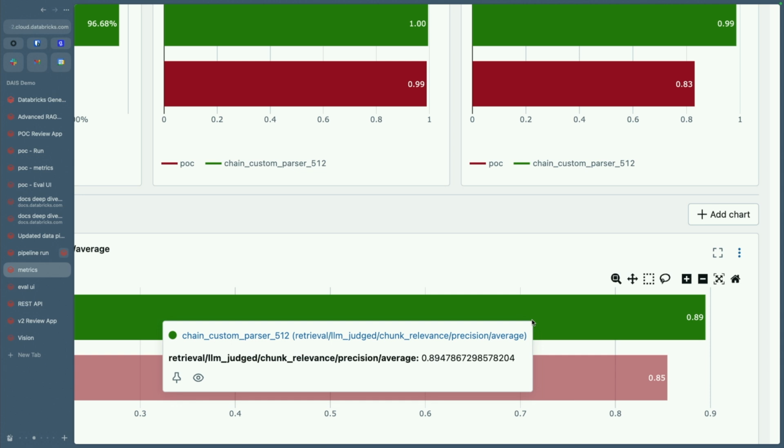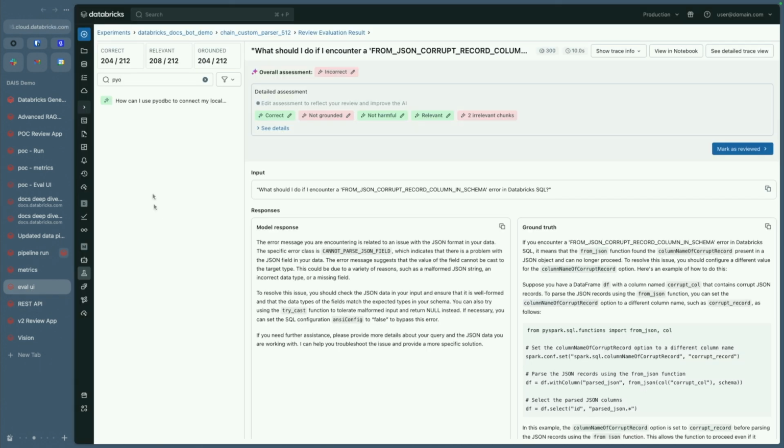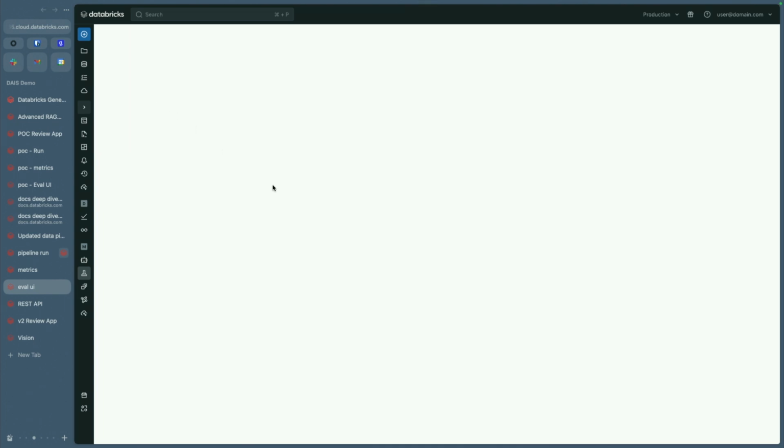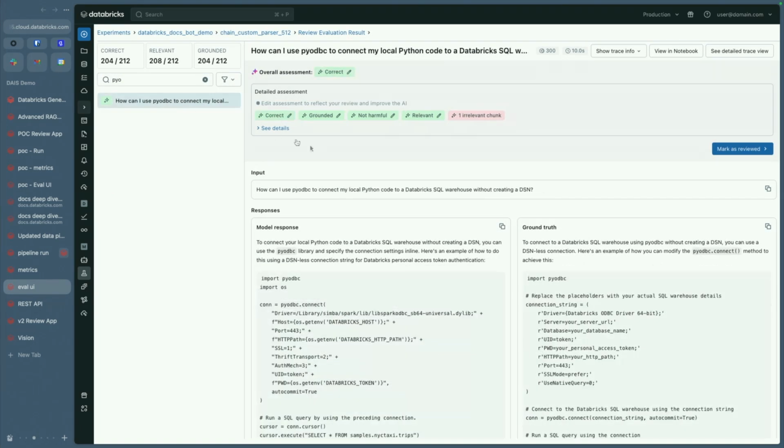Now, that being said, metrics tell you one part of the story. You always need to go look at your data. So I'll come back here into the same UI as before, and I've got the same example. Let's see if I can get that to load. Just refresh this. So let's look at this example.